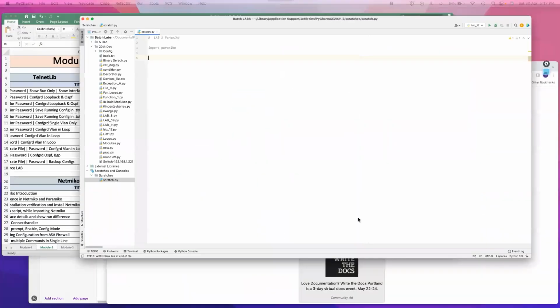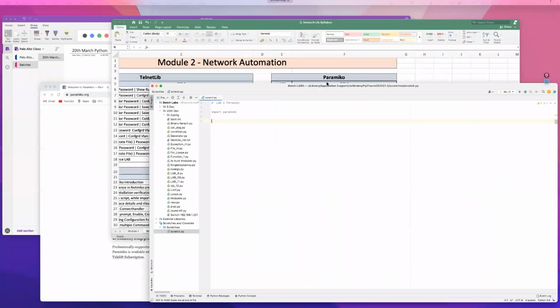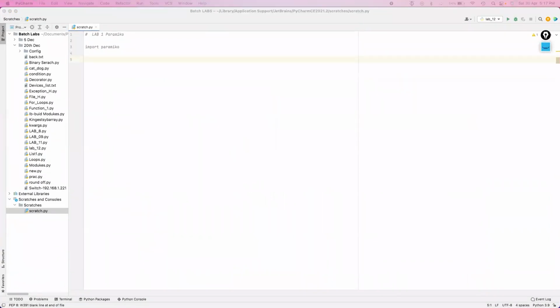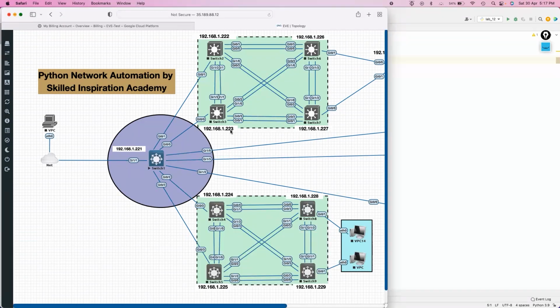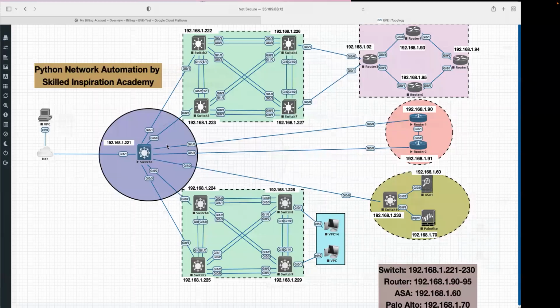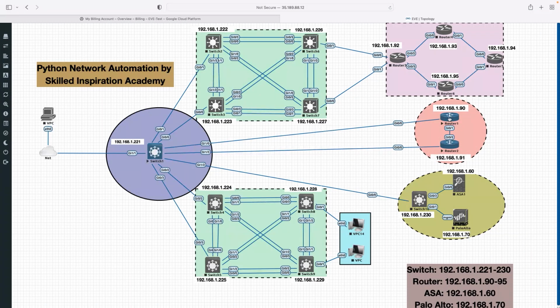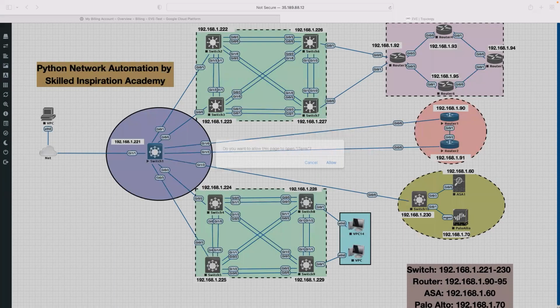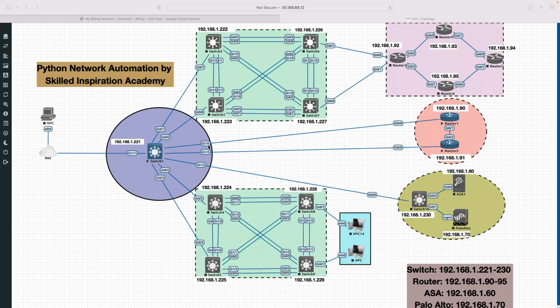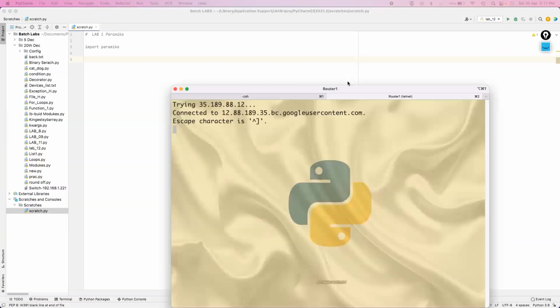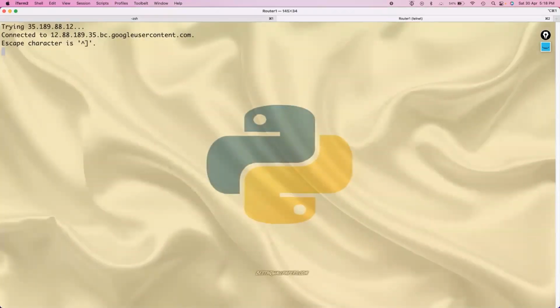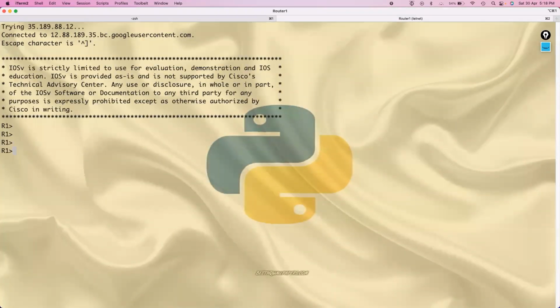So let me go to the devices and check whether we have SSH enabled or not. Full screen this mode. Let's automate this router. Okay, cool.